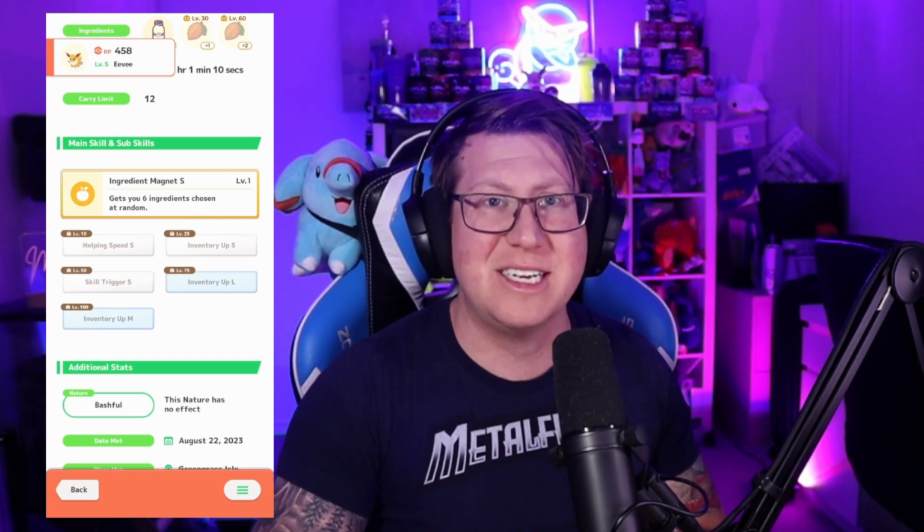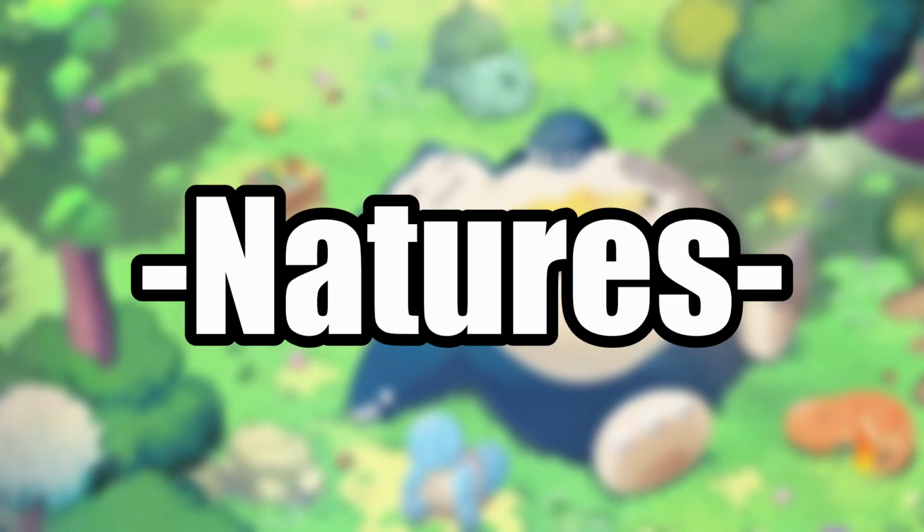Now, generally you have a good idea if a Pokemon is worth investing in or not based on the blue and the gold subskills, but maybe there's a particular Pokemon you want to look at and you want to know if the white skills are good. Well, the white skills are essentially just lesser versions of the blue skills. So Helping Speed is really good, Ingredient Finder and Skill Trigger are good depending on the Pokemon that you're using, and Inventory Up can be okay if you only have 1 of them. Maybe you want to invest a subskill seed into that, but generally you're not looking at the white skills too much.